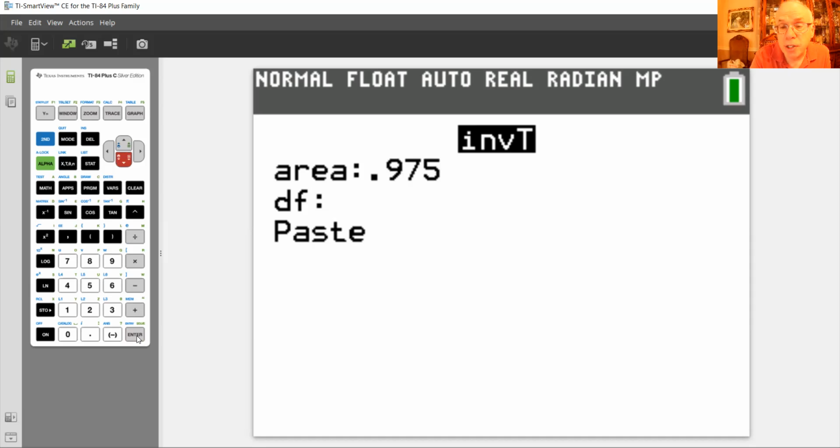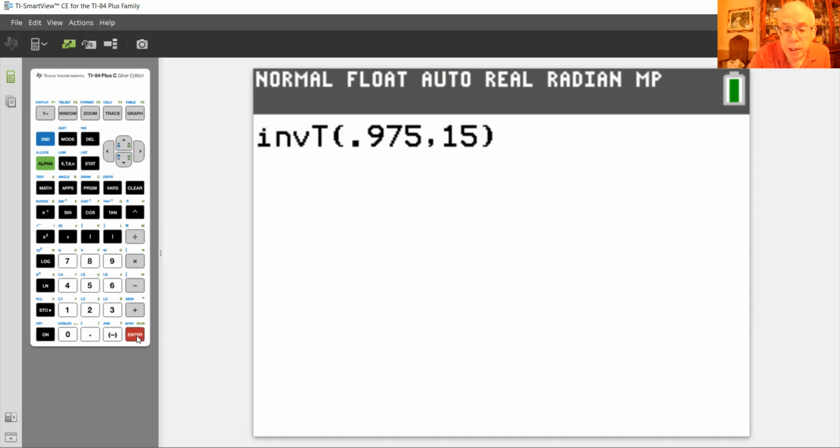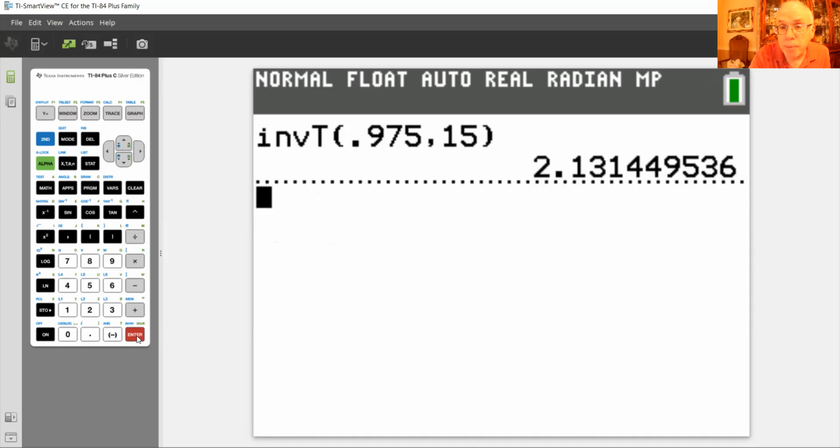Now, if the sample size is 16, our degrees of freedom is 15. That's what you type in here. Notice there's no information you have to put in about mean or standard deviation. Scroll down, hit enter, and hit enter again. And there is your right endpoint. Now, your left endpoint will just be the negative of that. 2.131. Now, make sure that if you have to use the t, you use inverse t to find the endpoints. Don't use inverse normal. That's for standard normal or any other normal. For the t-distribution, we use inverse t, and that's the number that we use here.